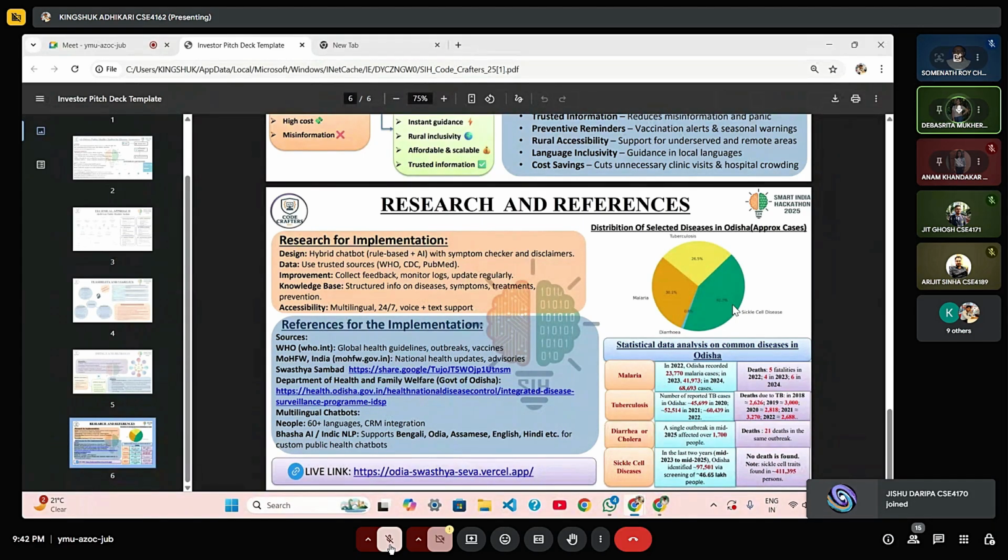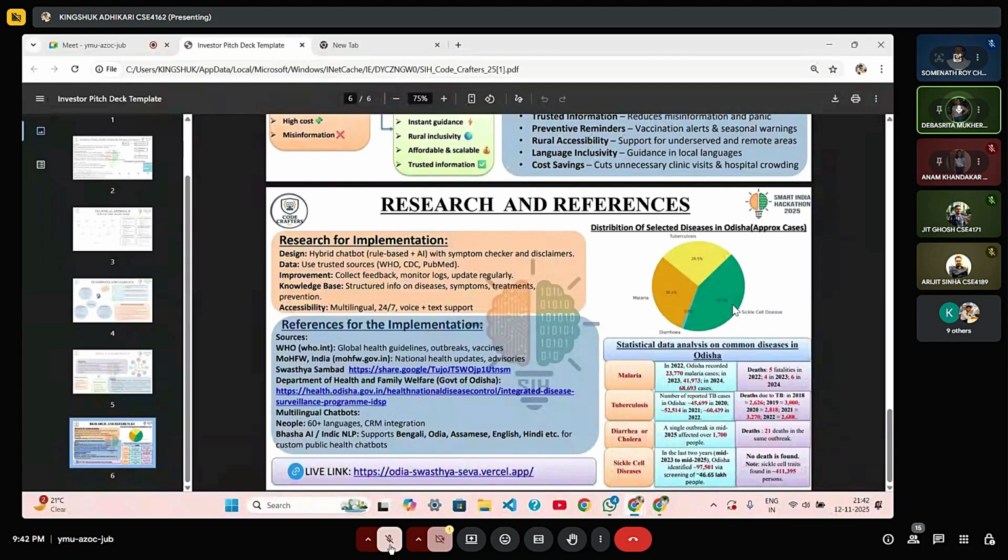It uses verified data from WHO, CDC, and PubMed with continuous updates through feedback monitoring. The knowledge base includes structured details on diseases, symptoms, and treatments. References include WHO, Shasthya Shambad, and Odisha's Health Department.